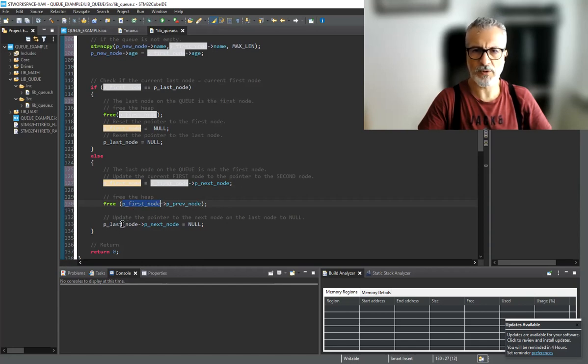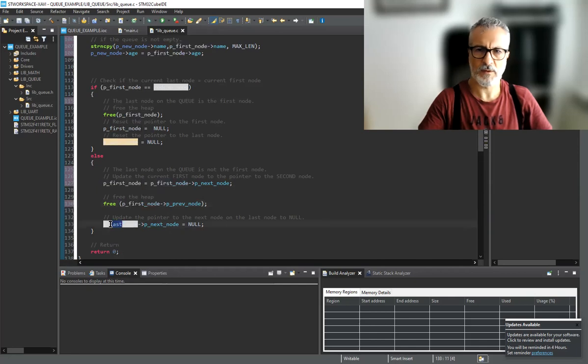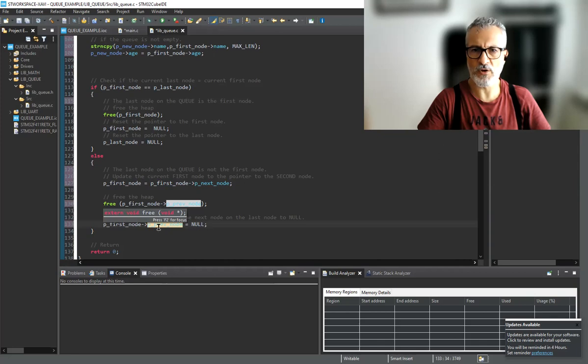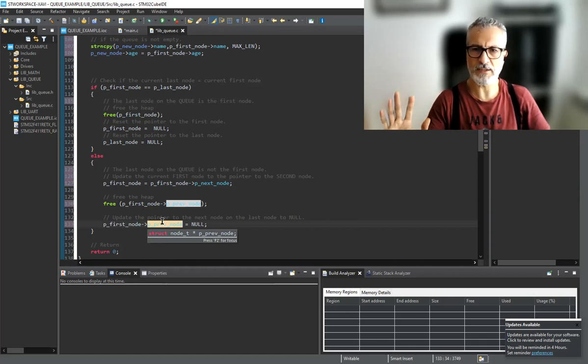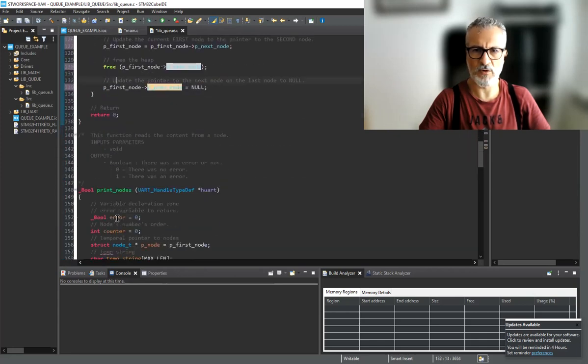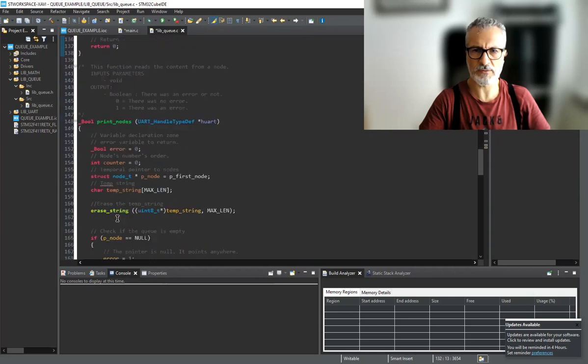And the pointer to the first node that points to the previous node has to be null, because once I freed the memory from the old first node, the new first node has to point to the previous node to nothing, because there is no node previously. And this is all I have to do.